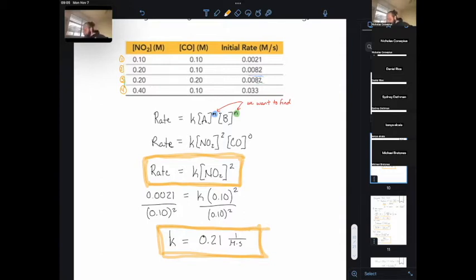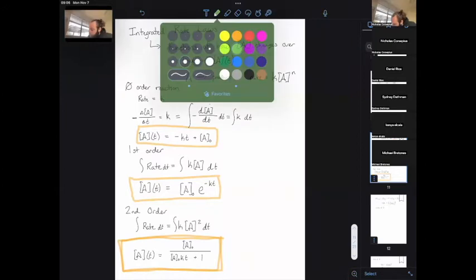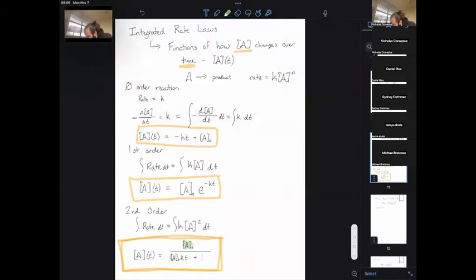And since it's a second order reaction, we can then pick the appropriate integrated rate law, which would in this case be this one. We can plug in our data for the initial concentration of A. That's what these terms are here. And that value of K that we solved for. And this will allow us to predict what happens to the concentration of A at each point in the future, right? What's happening to our reactant concentration as this reaction is going down.